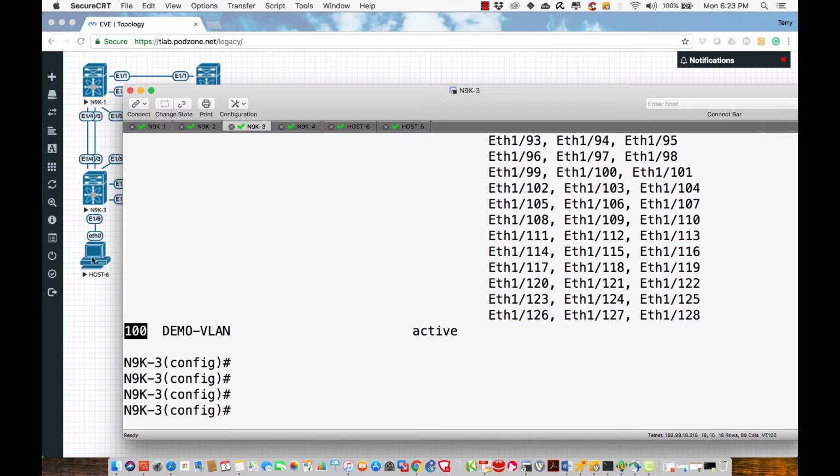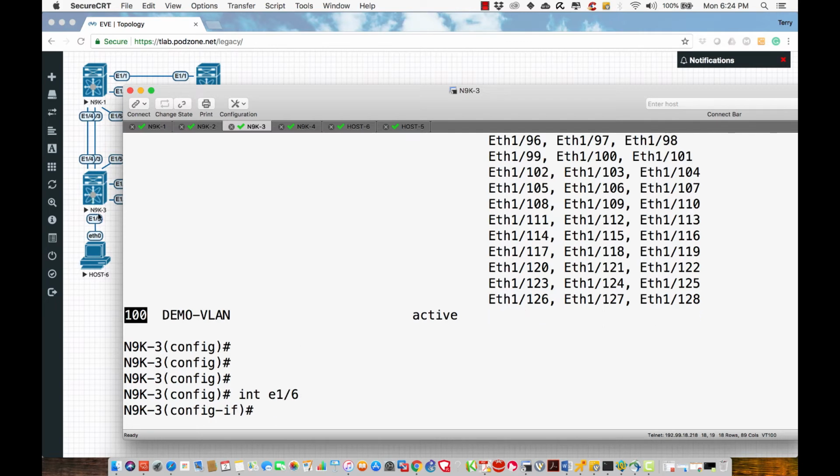Now I want to take traffic that's being sent from this host via Ethernet 1/6, and I want to assign that to VLAN 100. The way I do that is I go to the interface E16 on 9K3, and I'm going to say switch port first, to make sure it's in switch port.